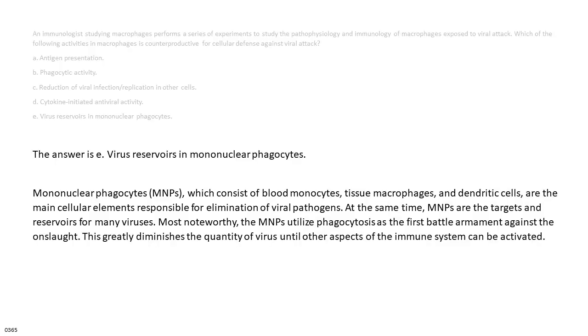An immunologist studying macrophages performs a series of experiments to study the pathophysiology and immunology of macrophages exposed to viral attack. Which of the following activities in macrophages is counterproductive for cellular defense against viral attack? A. Antigen presentation. B. Phagocytic activity. C. Reduction of viral infection, replication in other cells. D. Cytokine-initiated antiviral activity. E. Virus reservoirs in mononuclear phagocytes.